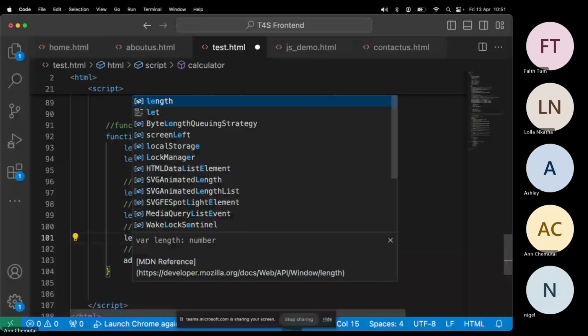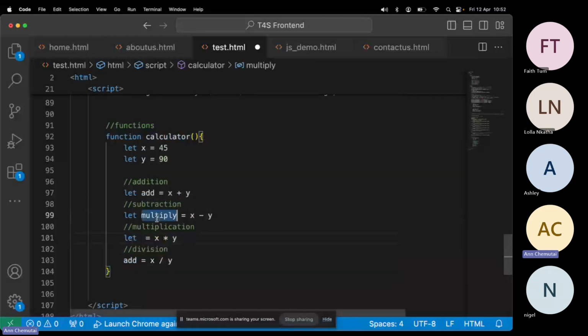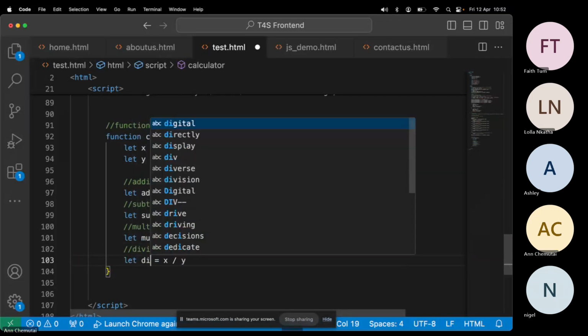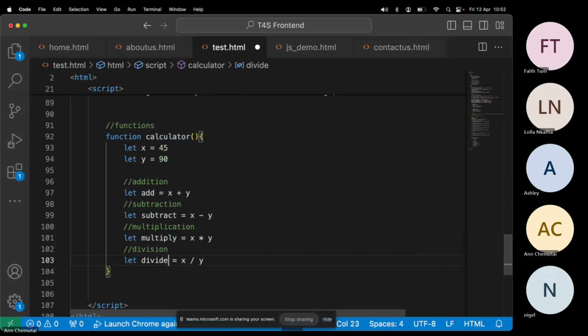Let subtract. Let's multiply. Divide. Like that. All right, simple calculator, simple sequence of code. We have two variables, and we have the different operations we need to do.